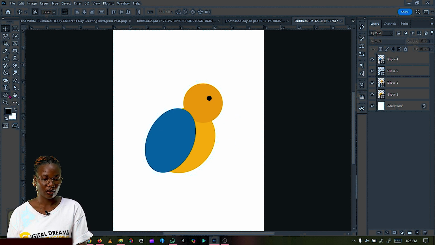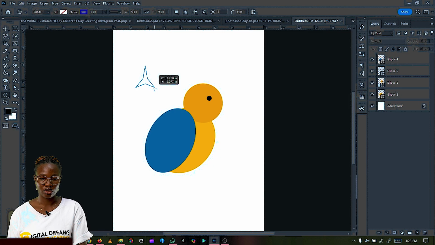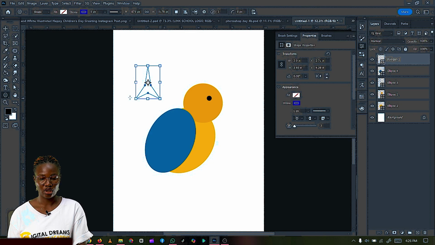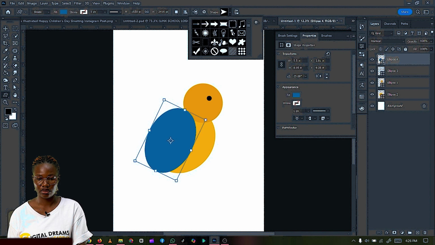So for the mouth, I don't have a triangle right here. How is that possible? Okay, I think we just use a polygon. But if you have a triangle, I think we should use a triangle and achieve this. Or let me go to my custom shape and see if there is anything I can use to achieve this.